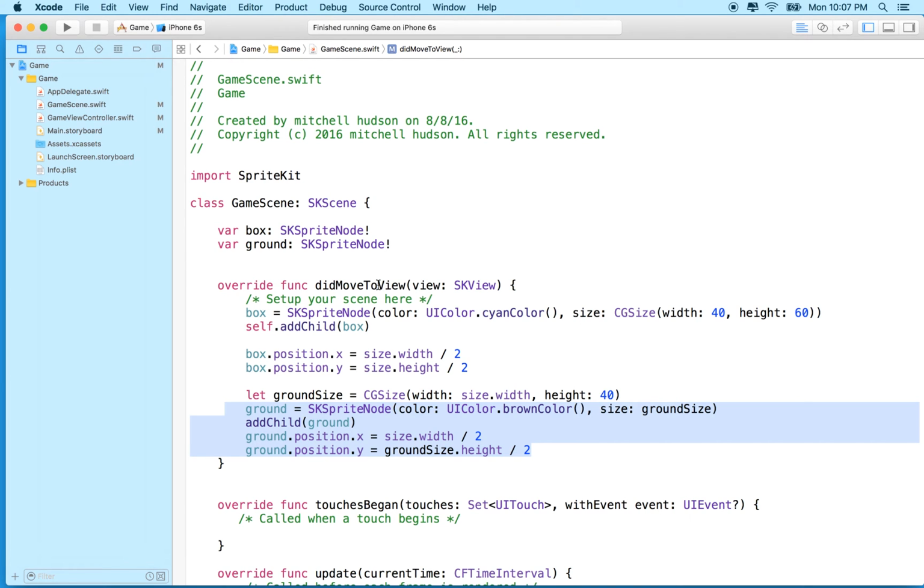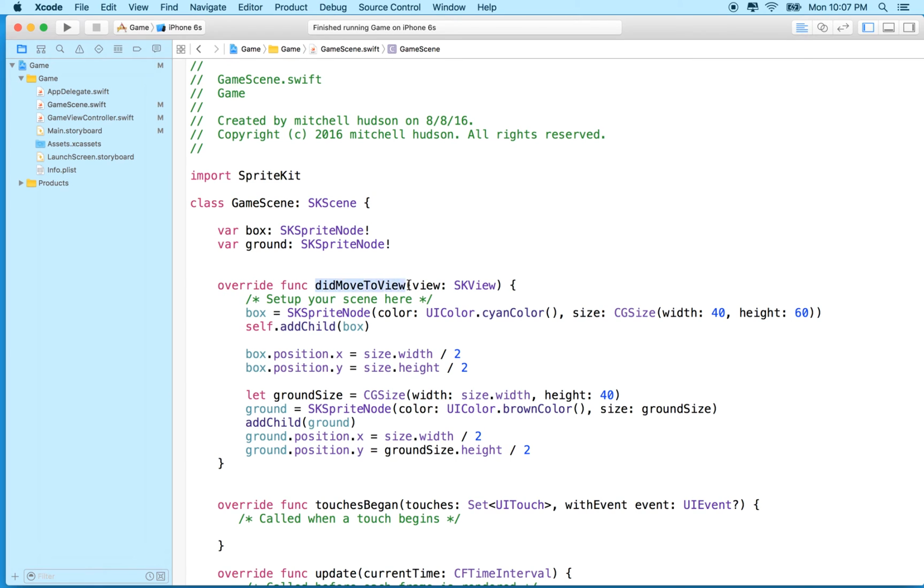This is a little weird, you know, the exclamation point, right? And all of our sprites have to be vars, right? If this box right here was really a player object, I might make one of those, and it might not be a variable. I might want to use a let because I'm not going to change it. And I'm stuck here using this exclamation point, and that's because the default game scene doesn't use an initializer, okay?